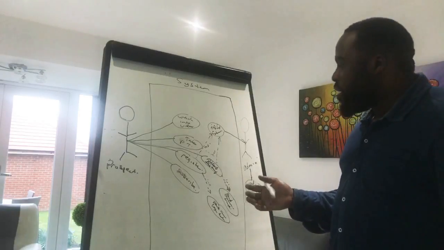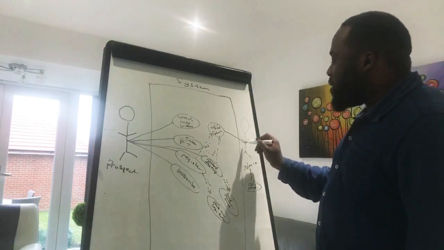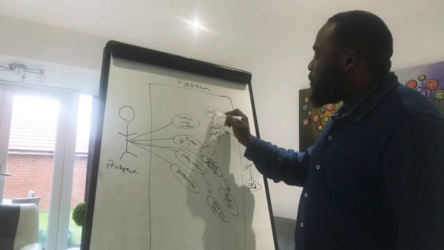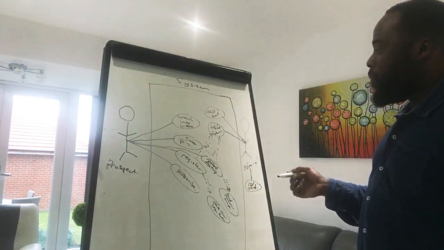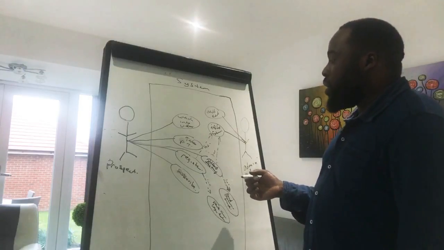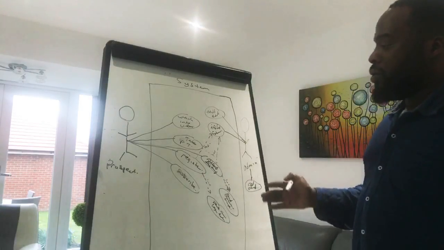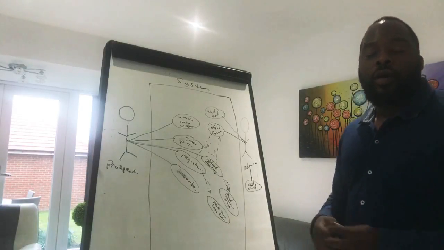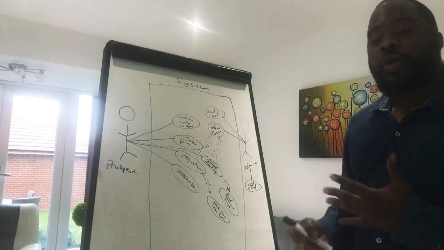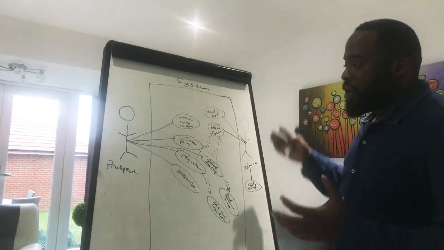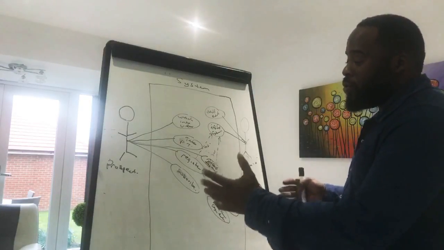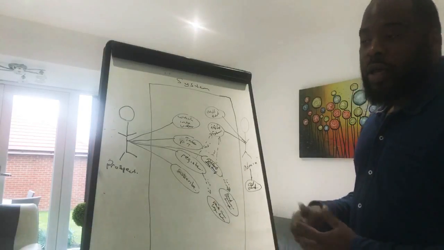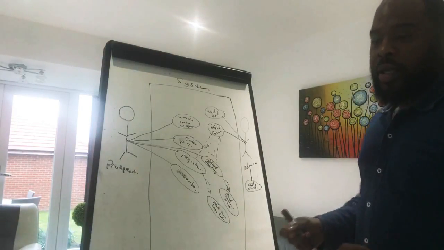That is something that the admin can actually do, but it's not happening in the system unless we build a functionality whereby you can call directly within the system. Then there will be a button here that will say call candidate. And we now take this use case diagram and show it to the stakeholders and say, hey, does this confirm what you were saying in terms of how the prospect will interact with the system and what the admin will do for this particular use case? And they will say yes, they sign it off.